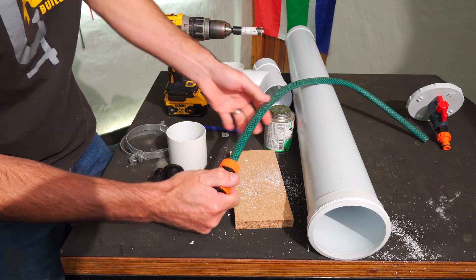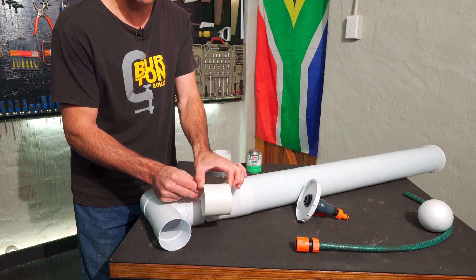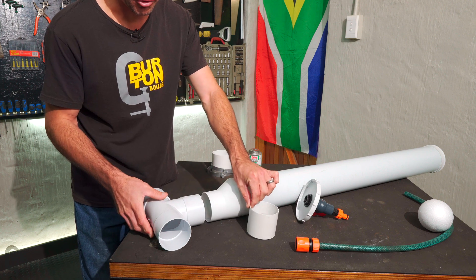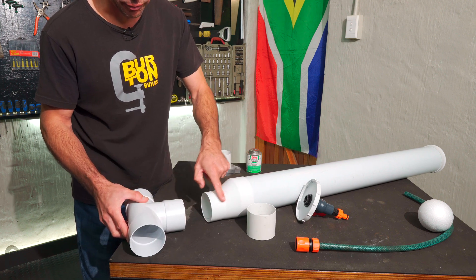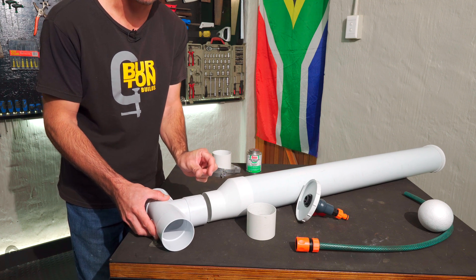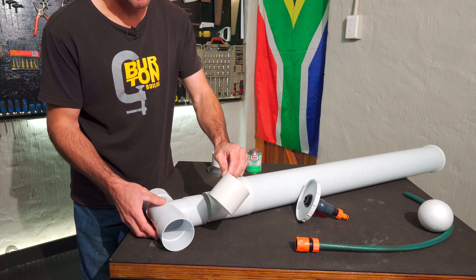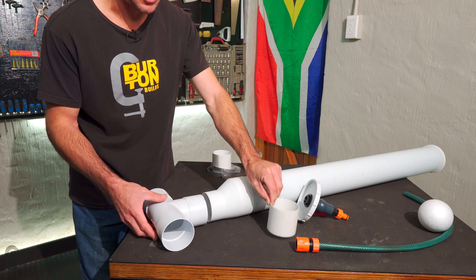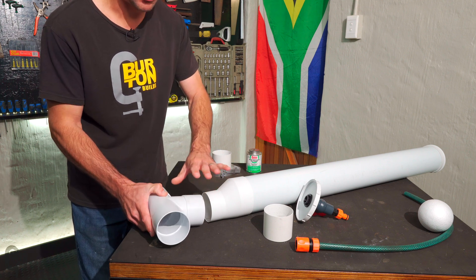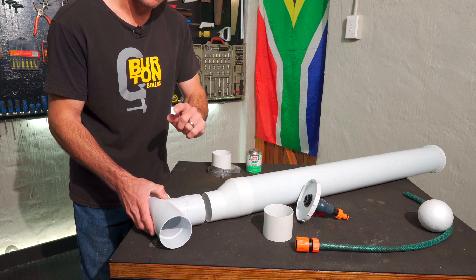You need to cut yourself three sections of 80mm downpipe, each 80mm long. This length is because the joints we need to join are 40mm here and 50mm there - that makes 90mm - so I'll cut it 10mm shorter so they don't bottom out. We need three of them because there are three joints to make. We're not going to glue this in the garage; we'll install it on the wall first and then glue it.